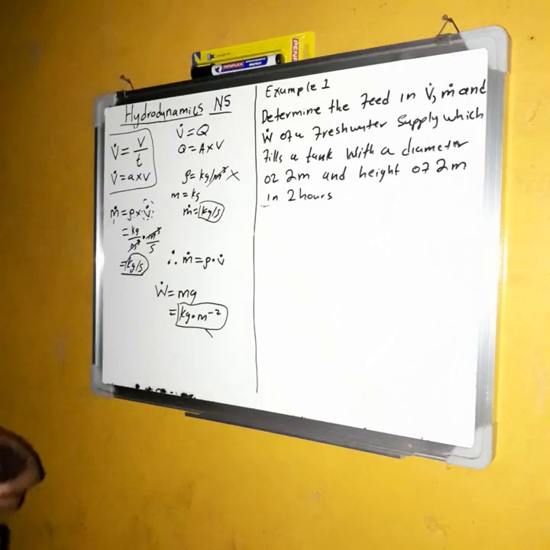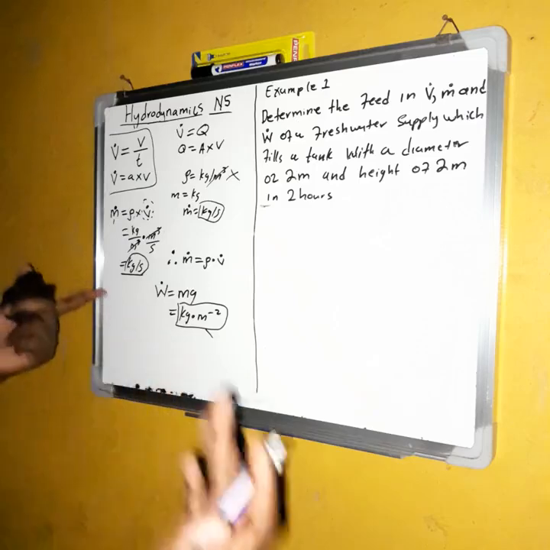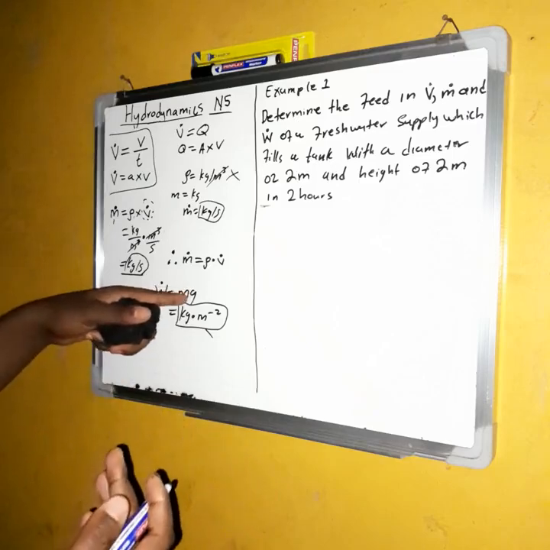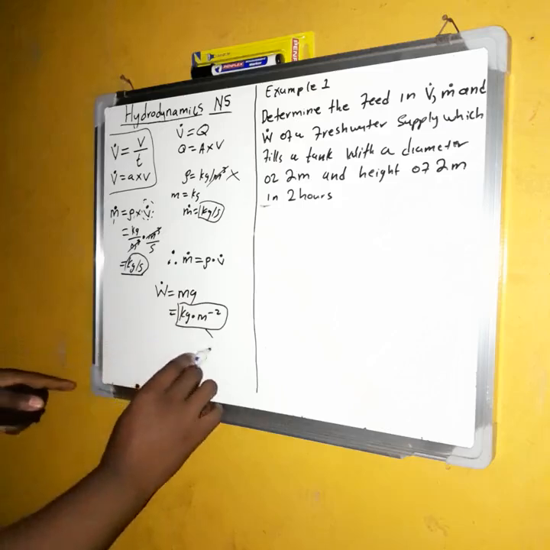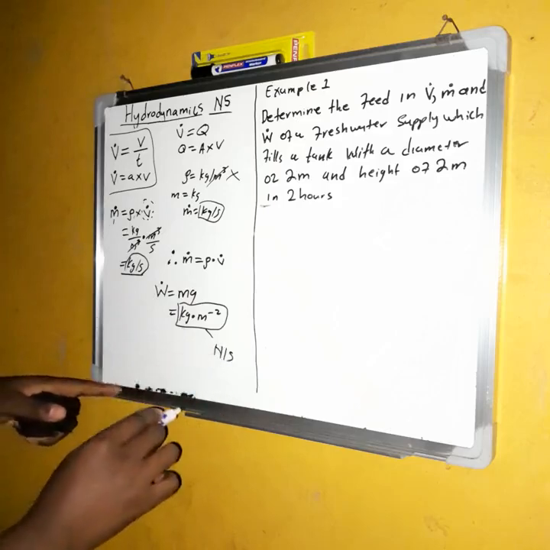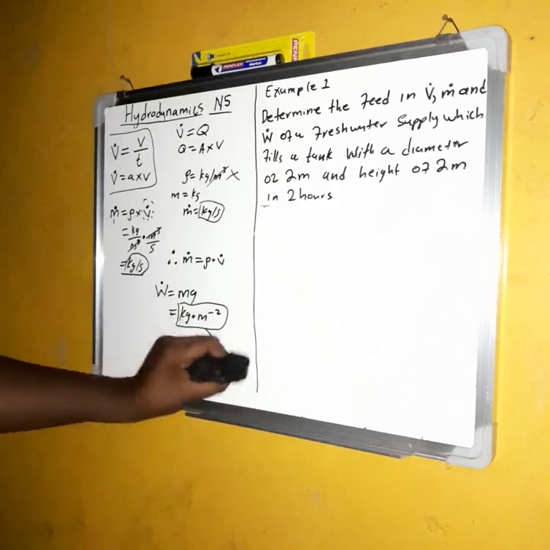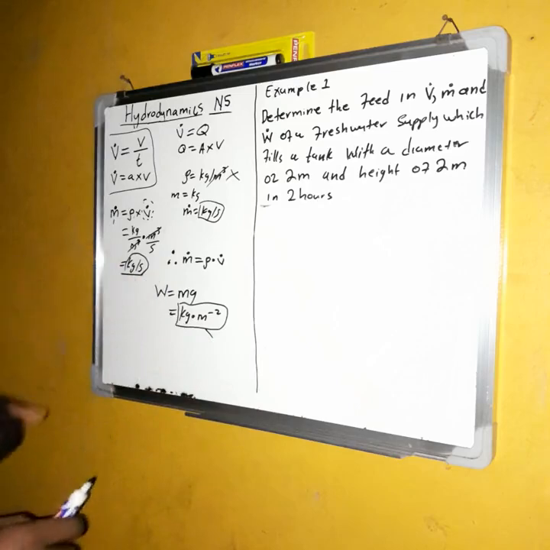But now we want to have seconds. What can we do so that we'll have newtons? This will give us newtons, but this is measured in newtons per second. What can we do to obtain newtons per second? We have, let's say, now we have this. What can we do so that we can obtain newtons per second? So clearly we want this to be in seconds.